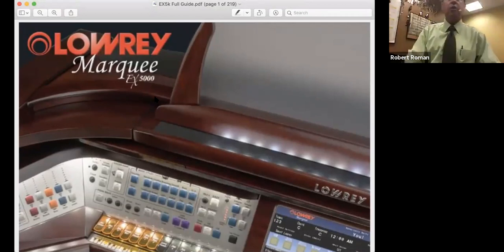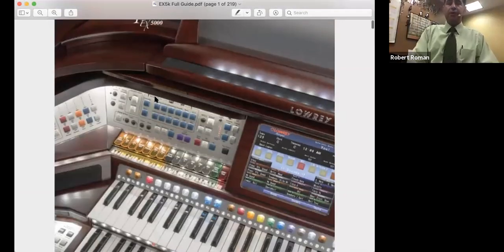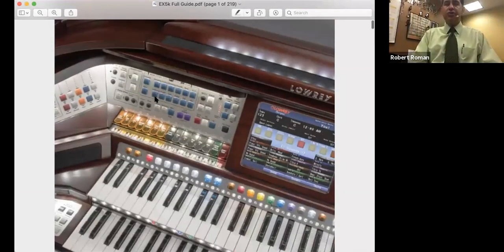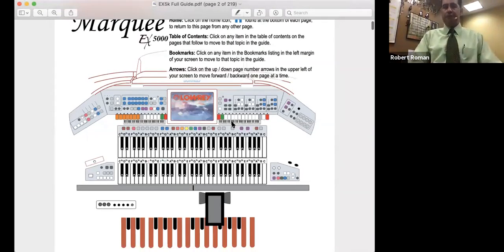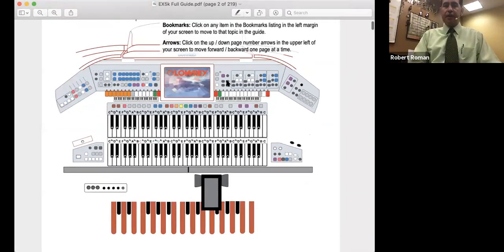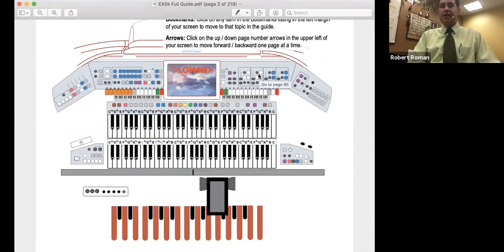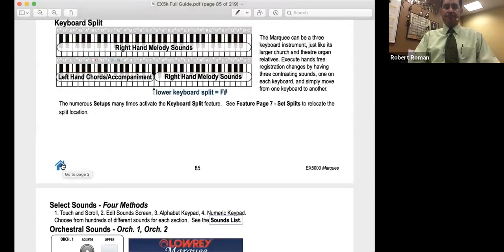Okay, so these manuals, if you have them on your USB or your computer, allow you to navigate through your owner's manual instead of flipping through the pages. So, for example, if I want to see what's in this section here, you see it says Go to 85. I click on it and it brings me right to that. All right, so it's a nice little feature.